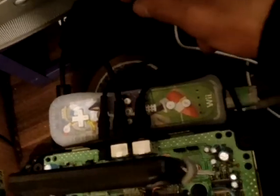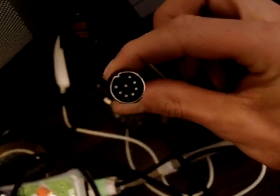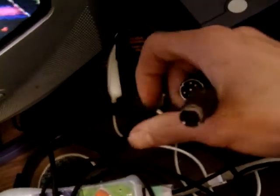Now if I move it in closer to the TV, you can hear this buzzing sound. Unfortunately that is being made by the Mega Drive. That's got nothing to do with my TV or anything, because if I just show you down here, there's a cable connected from the 32X to the Mega Drive. It's a bit dark, so you probably can't see it that well. But the cable that connects the 32X to the Mega Drive is actually the small cable that connects to the Mega Drive 2. And what you need is an adapter cable, which usually comes with the 32X, which is this big, and it allows you to plug it into the Mega Drive 1. I'm going to show you both by comparison. Doing this with one hand, sorry guys.